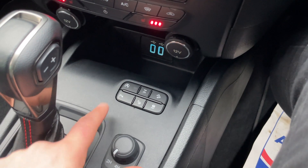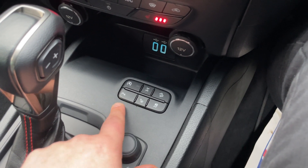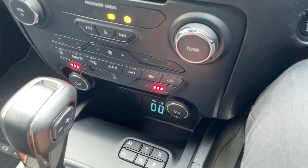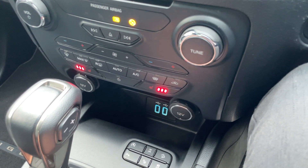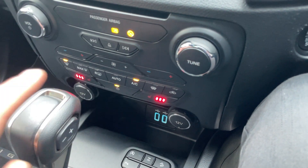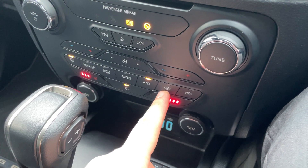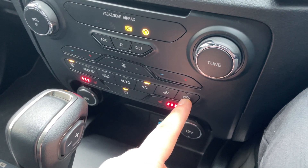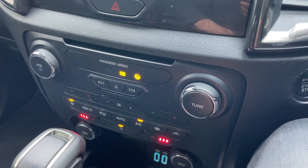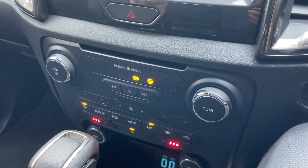A cluster of buttons in front includes automated stop-start off, diff lock, hill descent control, traction control off, and parking sensors off. Further above we have two USB-A ports — perfect for data transfer for Apple CarPlay or Android Auto; plug in your USB data cable to mirror your phone onto the screen. There are also two 12-volt sockets. These are the controls for heating, ventilation, and air conditioning — a dual zone climate control so both sides of the cabin can be set to individual temperatures. We also have an electronically heated front windscreen, perfect for colder months. There is also a CD player.